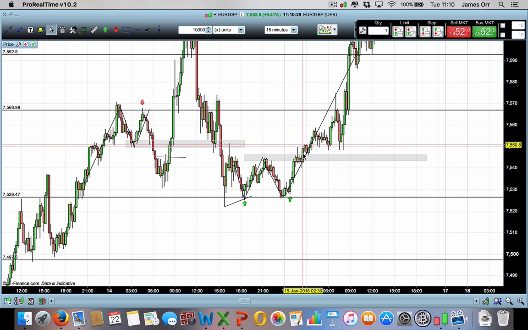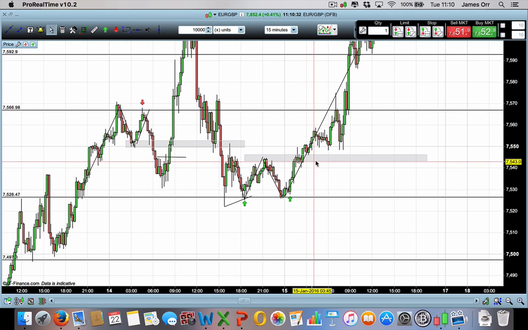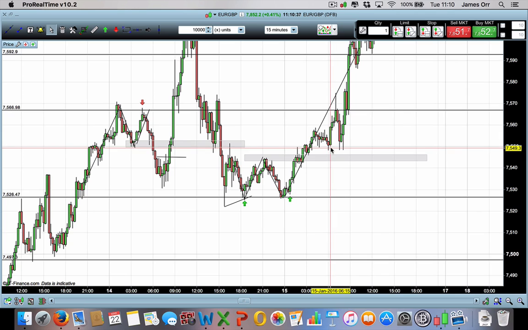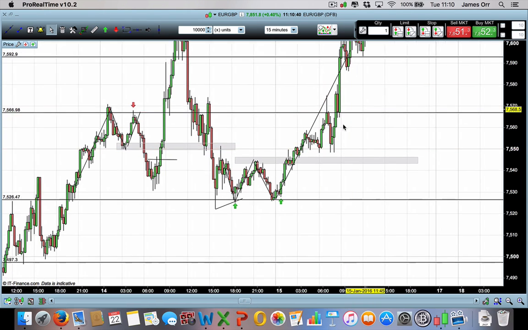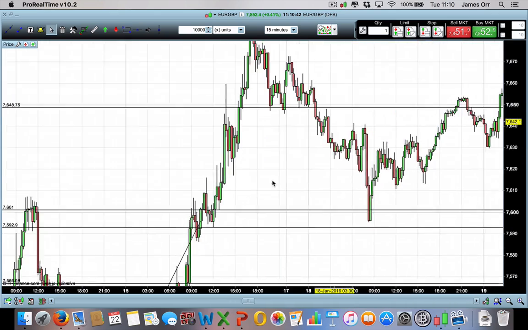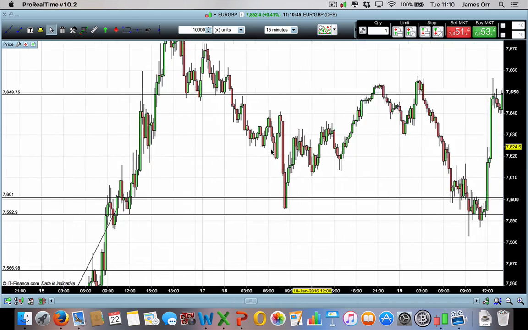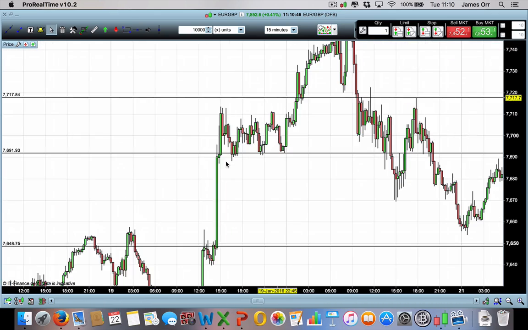You've got a significant candle here, stop comes to here. Significant candle here, stop comes to here. Market pushes up, comes back down, you get stopped out here. And this is exactly what you do. You just do it over and over again. You're looking for the exact same thing.